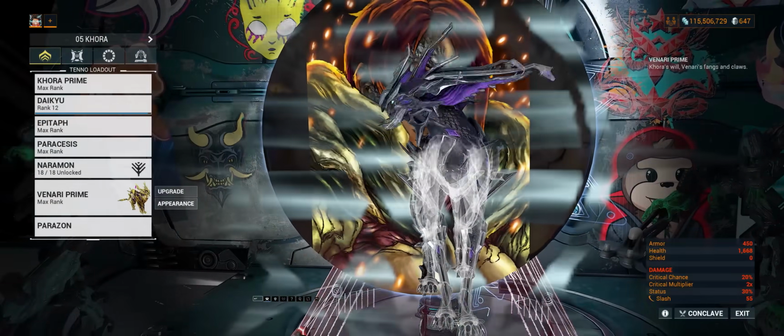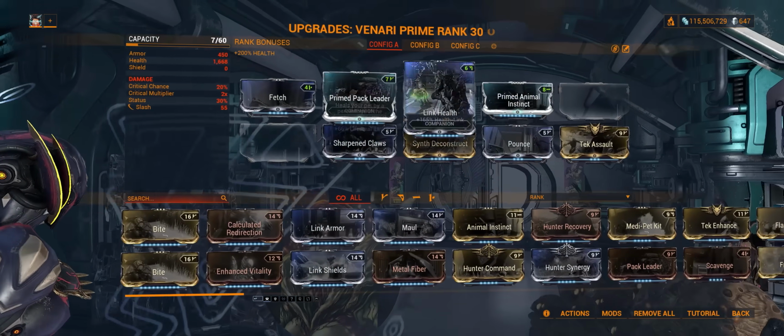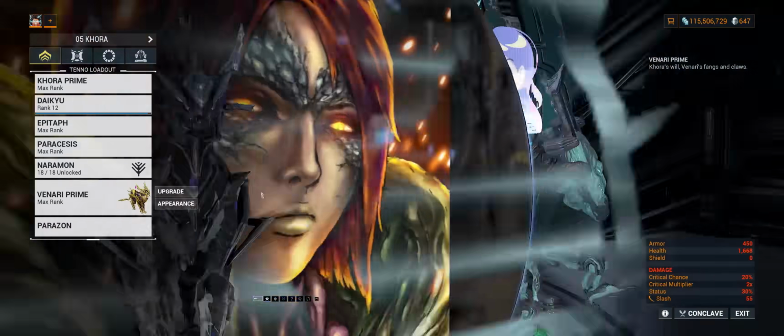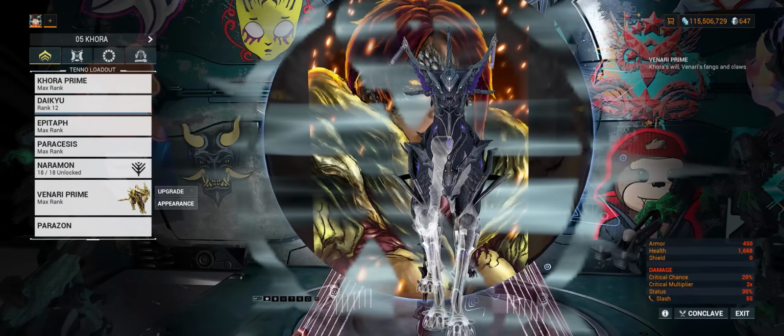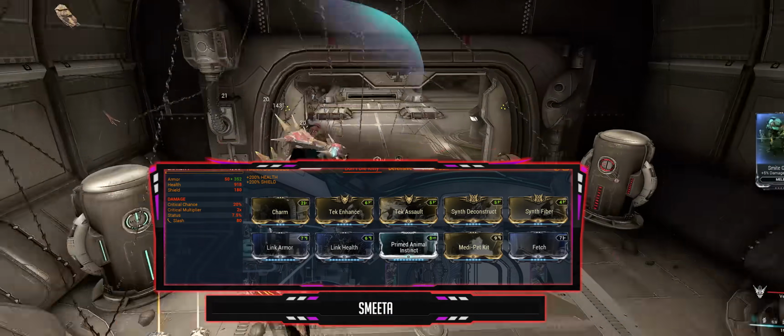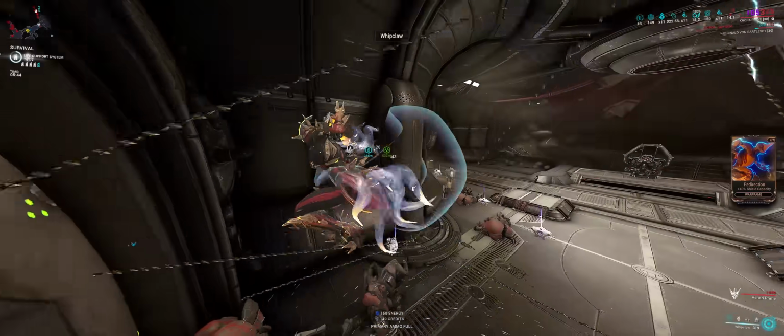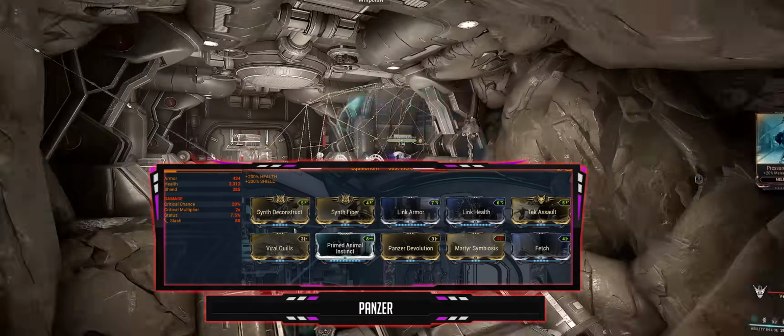And finally, your Venari. It can be used as an additional enemy radar and fetch cat, even though you've subsumed over Venari, because she's a passive. And for farming purposes, you can run a Smeeta Kavat for that additional loot, especially if your charm mod procs. Or for endurance purposes, you have your Panzer Vulpaphyla.